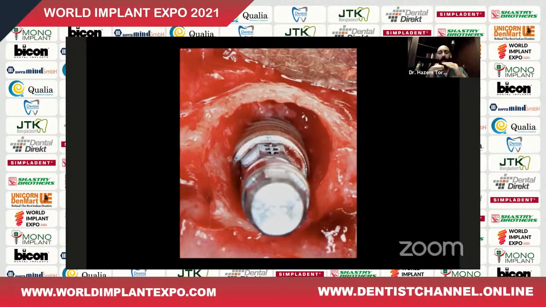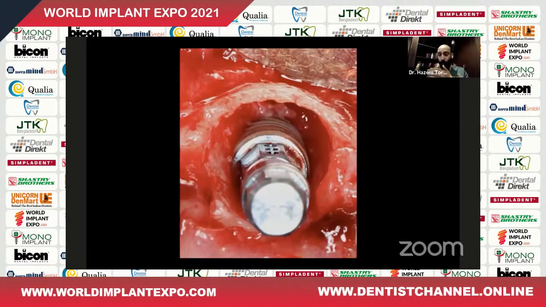Once it resorbs, is there anything that is supporting the overlying tissue? The tissue is supported by the buccal plate. Once you remove the buccal plate, the tissue has no support. So what happens? It collapses. And actually, this is the main reason why we do immediate loading, not only for aesthetic cases. Imagine you're doing immediate loading for a lower molar. You might say it won't affect the patient aesthetically, but it will affect the final outcome. It will affect the aesthetic outcome.